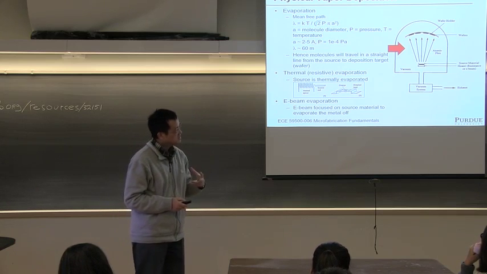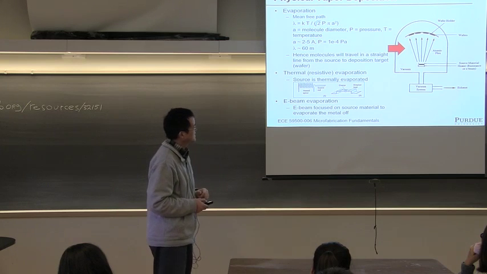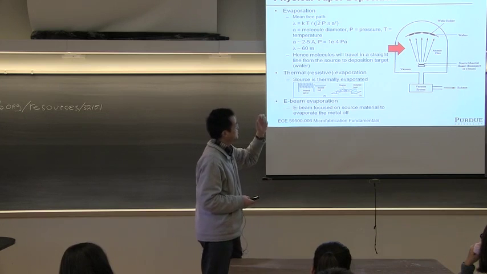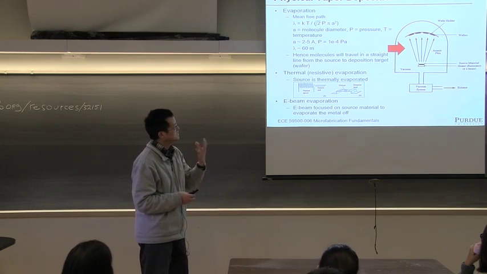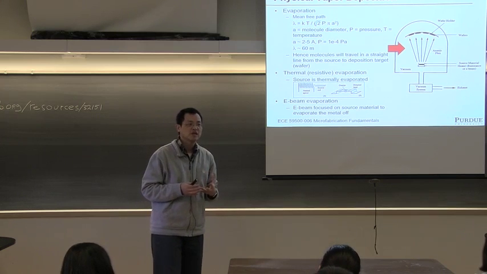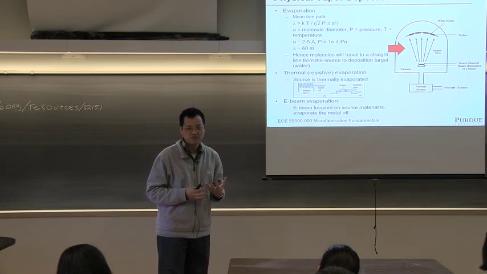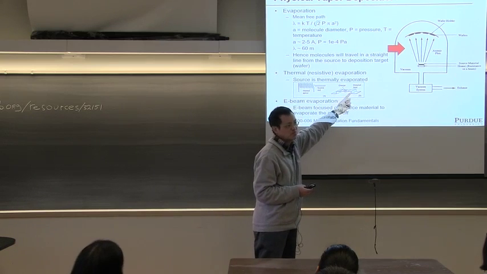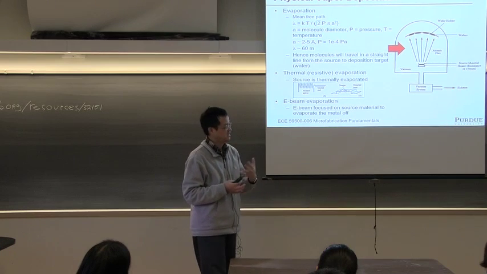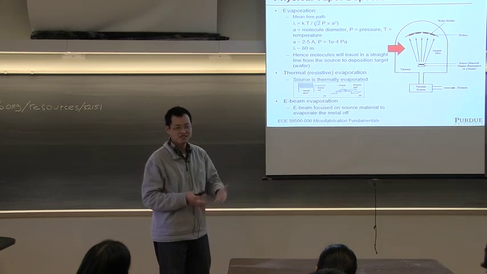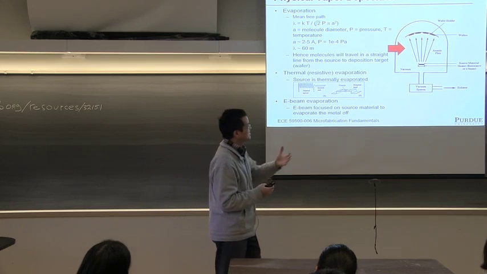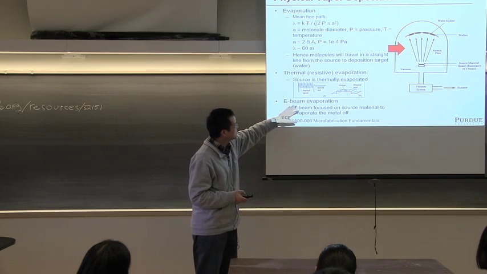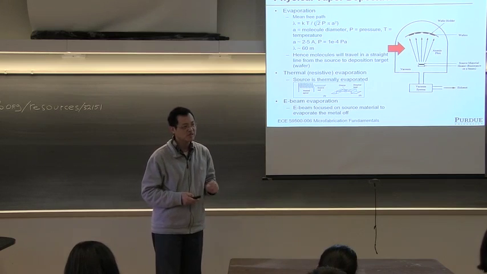Then we will turn our focus to how we generate this atomic flux. You can do it in two ways. One is to heat the material using a resistive heater, and this works well for a lot of organics and other low melting temperature materials. But what if I want to evaporate the carrier or boat itself? Sometimes the boat can be made of steel or others, right? What if I want to evaporate steel itself? There's not really something else that can hold it and melt the steel without melting itself. So we can use what we call an e-beam evaporation source. Let's look at how they are made.